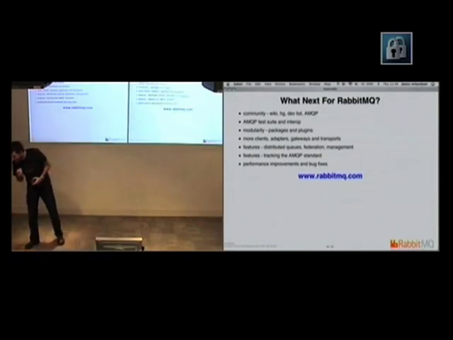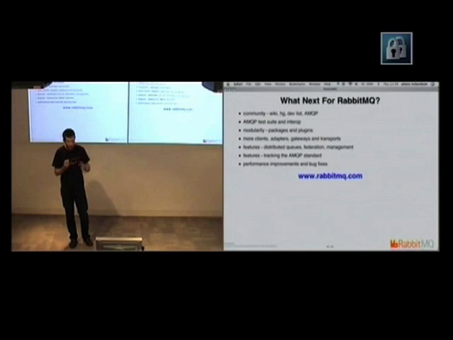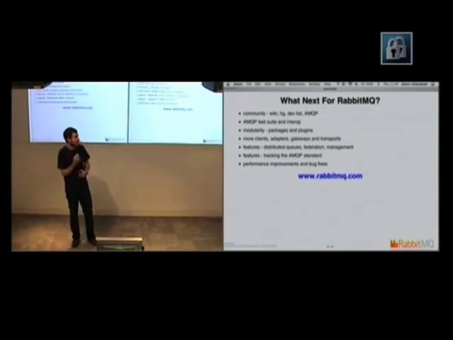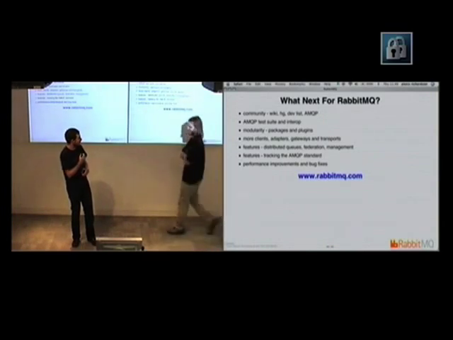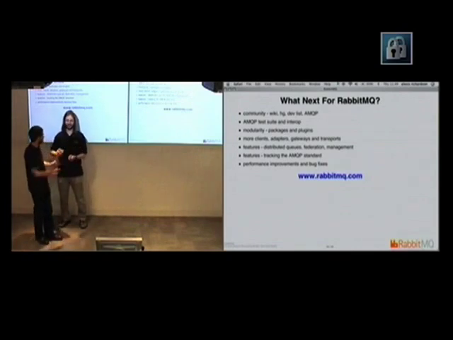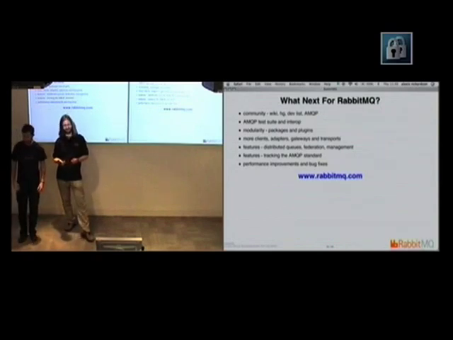Okay, the next one was how many lines of test code, and that's an awkward one to answer because, given that it's a client-server system, we have an Erlang server. We also have clients written in a number of different programming languages, and we use these clients to exercise the server. So we've got some tens of test suites in Java. I think you'll probably find there's more test code in our Java client than there's code in the actual server. Partly I would like to say that's because we have lots and lots of tests, but it's more actually to do with the fact that we write the tests in Java. So.